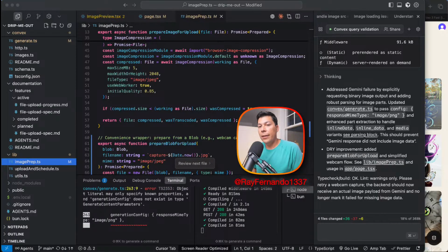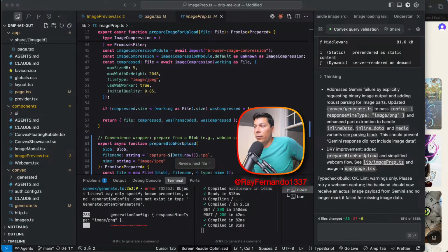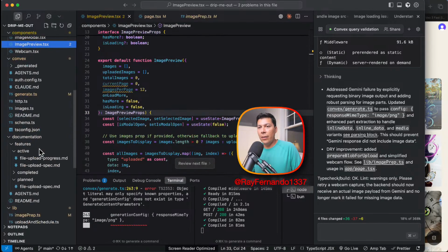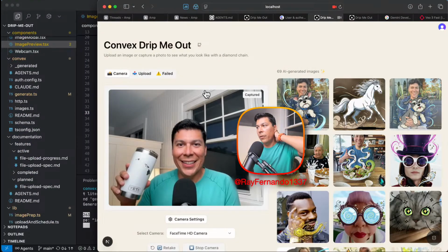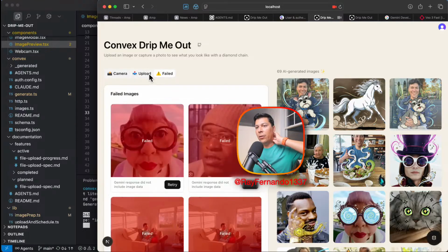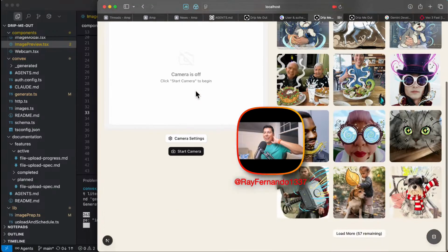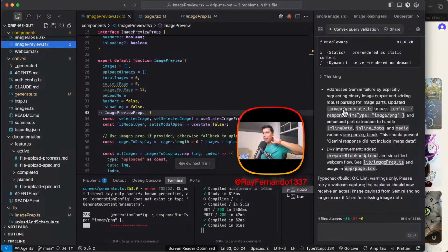But right now, I think we should optimize for getting this to work like it used to work when I just took a photo with my webcam, because that's the bigger surprise. I show up and I'm the one using it. As long as it works for me, I'm going to be cool with that. Right now, what I might do is change the default view from camera to upload. I don't even need to show failed. This is just really dry engineering UI for the experience, and I just need to get this working. So I think that'll be the next thing, and then we'll check out here.